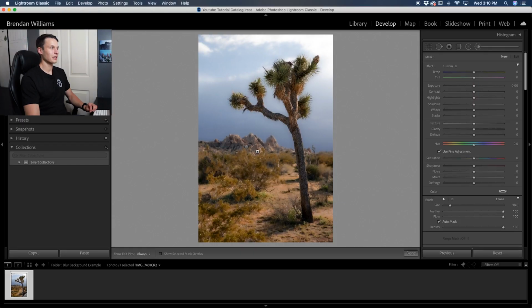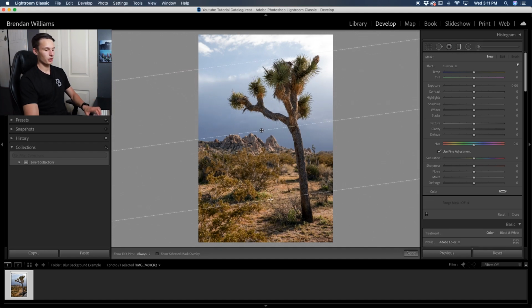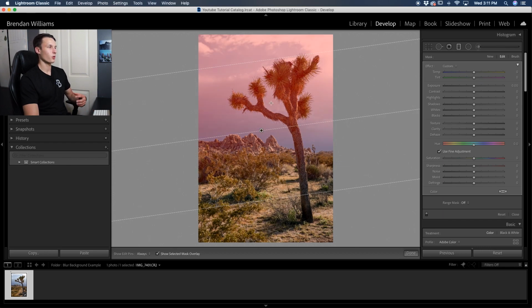I'm going to just go and delete this example here. So now we're back to our original photo and our background doesn't have any post-processing blur on it right now. So we're gonna go and add our gradient filter. Clicking on our gradient filter, we'll click and drag down like so. You can press O on your keyboard to view your mask. Anything that is red, once again, is going to be affected by your blur.